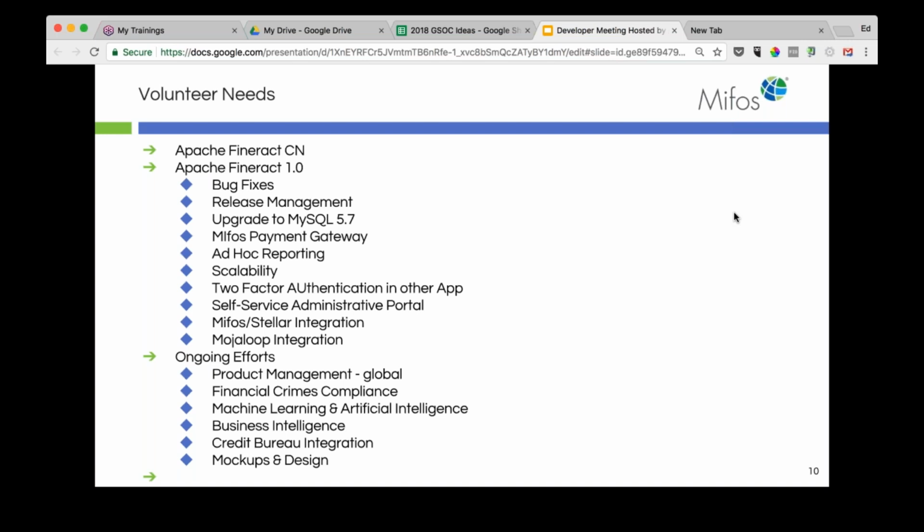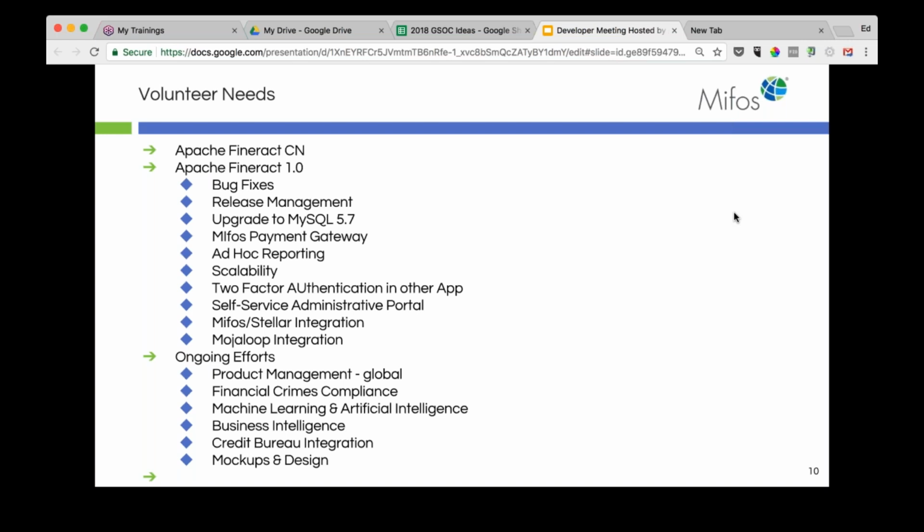But for Apache Fineract, which will soon be 1.1, I'll try and share a public filter soon of the bug fixes that we need out there. There are a large number of bugs that need to be fixed. And now that we don't have Nazir as a full-time resource working on maintenance and release management and fixes of bugs, we'll need members of the community to step up and really leverage volunteers and partners more to get these bugs fixed. So that's one area.